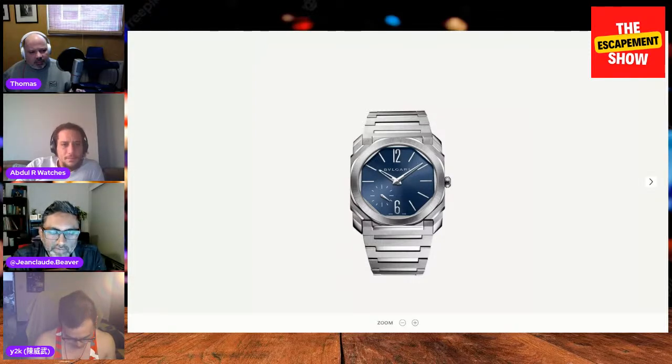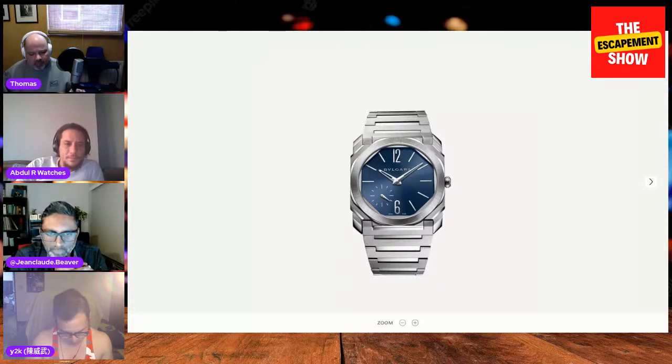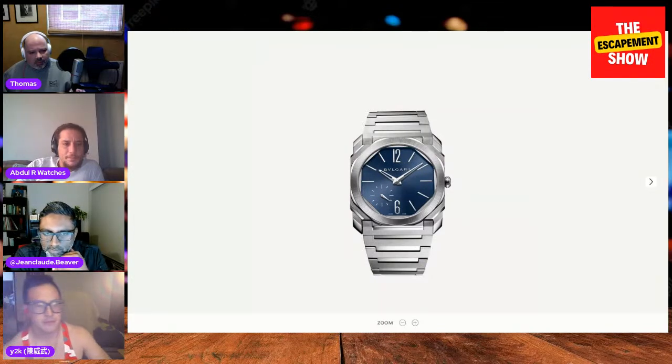Like what I did with the Navitimer, right? The Navitimer, initially I was scared of the design, and I was like, it's too much. That's sort of how I feel. And with the Navitimer, I changed. I got into it. I accepted it for what it was, and I love it now. So this one, maybe I'll have that change of heart down the track. But where I'm at the moment with the watch, it scares me. It sort of puts me off a little bit.